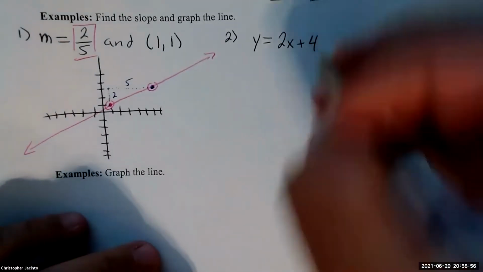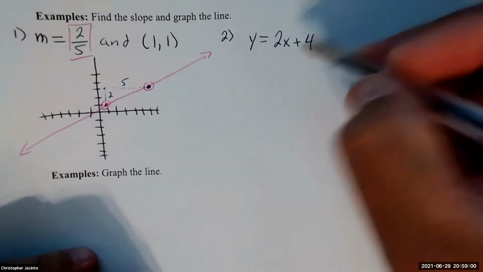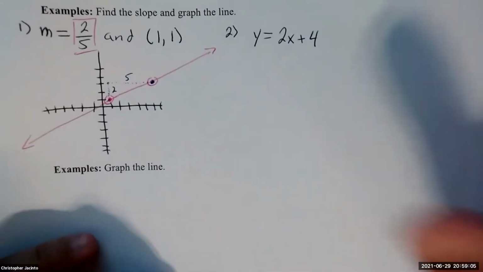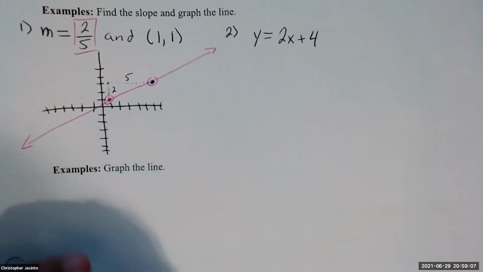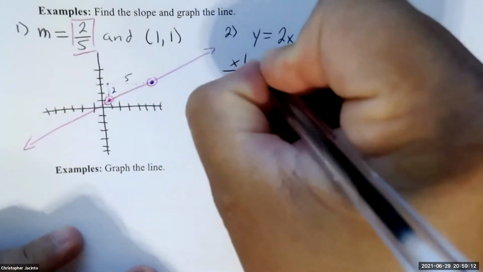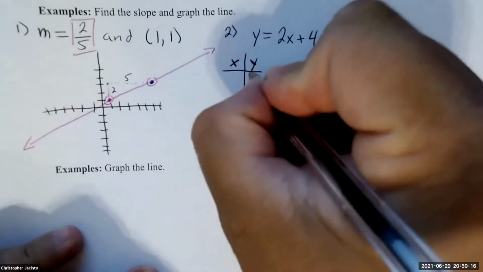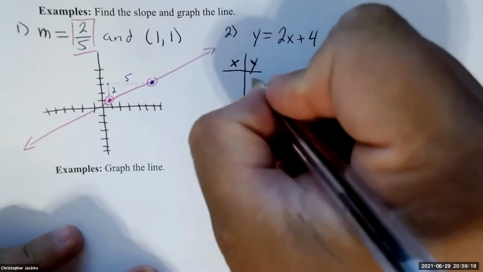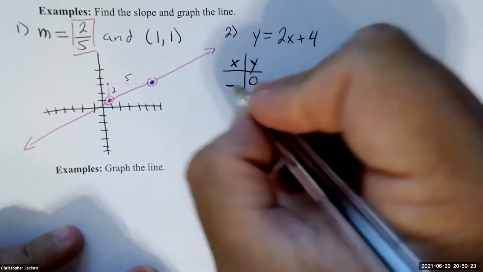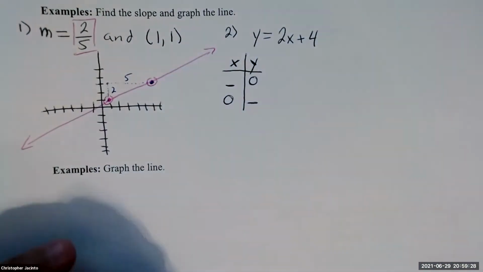Well, now we know there's 2 different ways we could do this. We can use a t-chart, or we can find the x and y-intercepts and plot those. So since we learned it in this section to find the x and y-intercepts, why don't we do that for extra practice? So we make a t-chart, and we want to find the x and y-intercepts. So to find the x-intercept, I'm going to plug in 0 in for y and see what I get out. And the opposite to find the y-intercept, I'm going to plug in 0 in for x and see what I'll get for the y value.